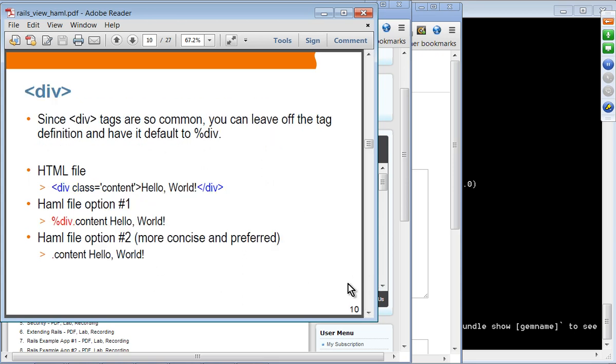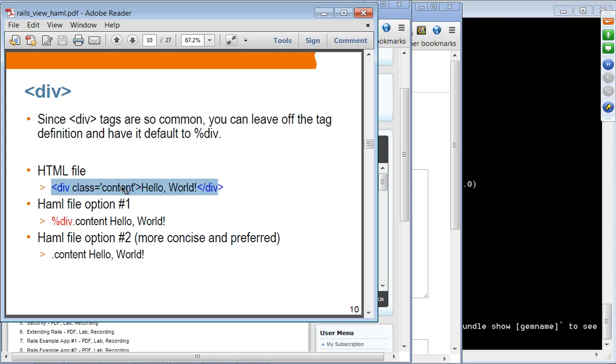Now, another special syntax that is commonly used in HAML is the div. Divs are very common in HTML and XHTML documents. You don't have to specify the % sign for div. In this HTML document, you can certainly specify it with %div because div is a tag. However, div can be omitted here, so this is the same thing as this. When there is nothing in front of the dot, this dot is the content attribute, right? If you don't have anything, that is assumed to be a div. So all these are the same thing.